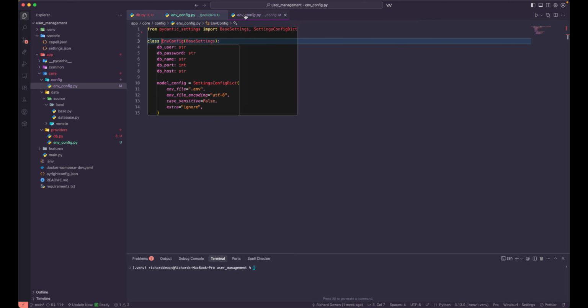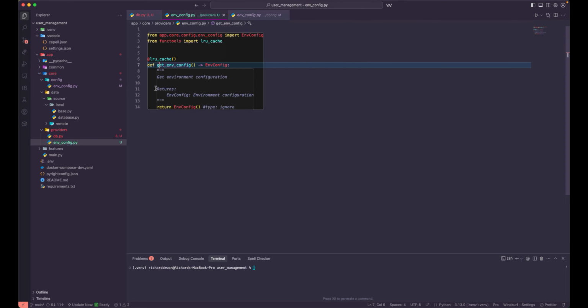So we just want to cache that. If you are familiar with the singleton pattern, that's quite similar. It's going to create a single instance of the EnvConfig, and every time we call get_env_config, it's going to return the same instance unless we clear the cache.